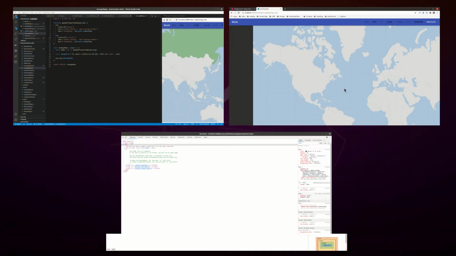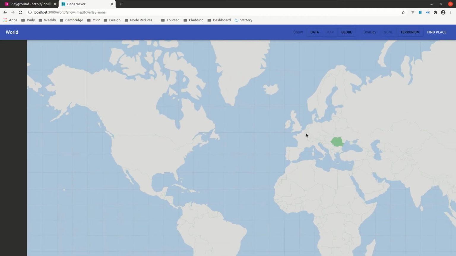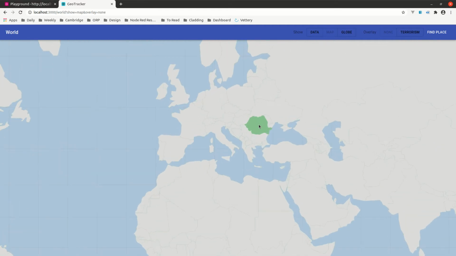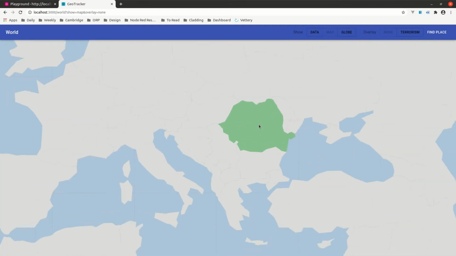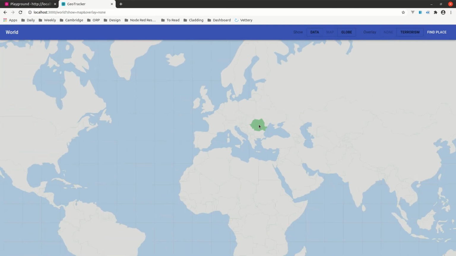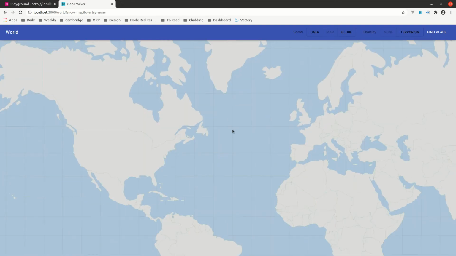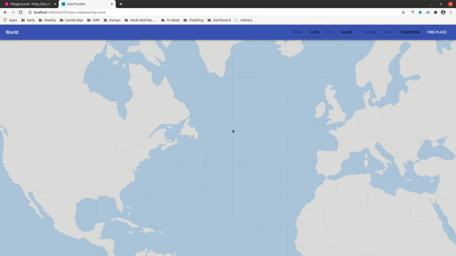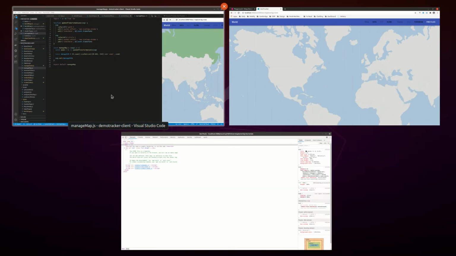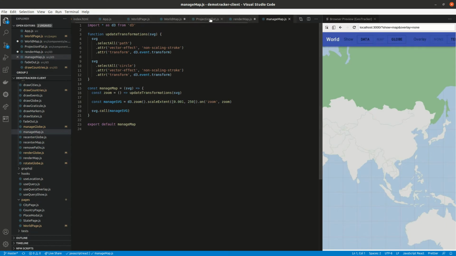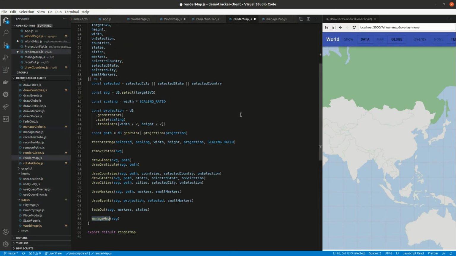So I'll just show you that. It's managing this because these are all just shapes, and it's just applying CSS transformations that make it look like we're zooming in and zooming out. But all that's happening is CSS is being applied to a number of shapes to transform them. So that's how we manage the map. That's how we render the map, and that's how I like to do it in a functional style. So I tend to try and write things so that it's a recipe, so you can read what's happening, and that's how D3 creates a simple map. I'll explain how it does a globe in the next video.